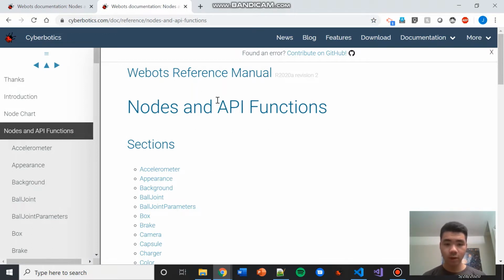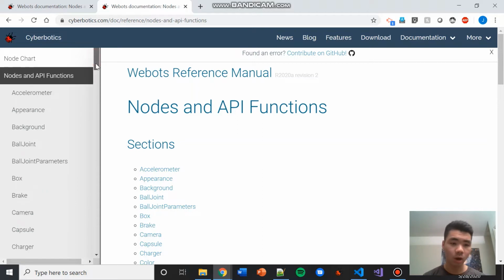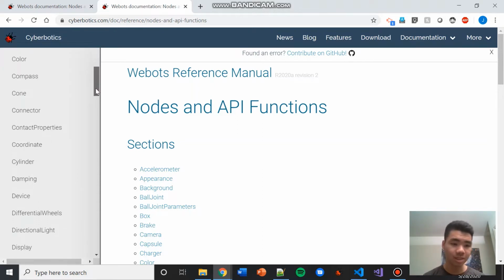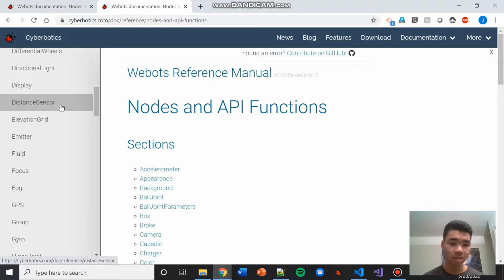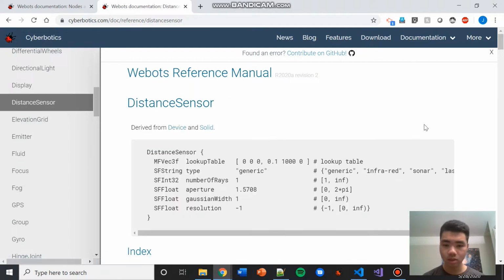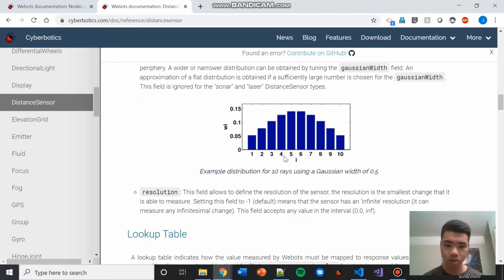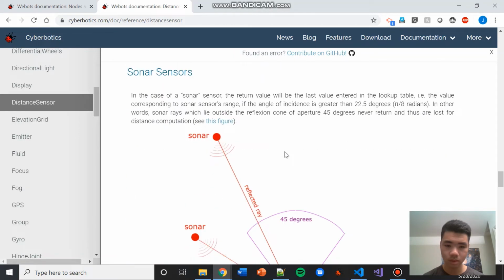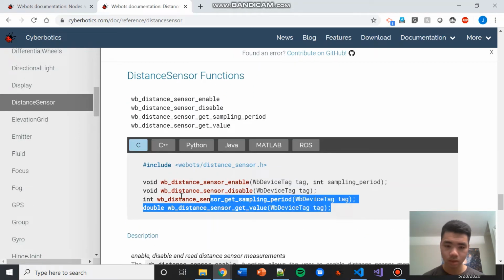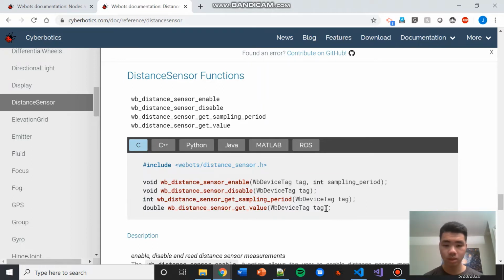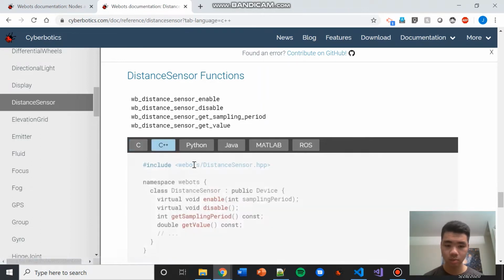So this right here is very important. We'll put the link to this inside the description of this video. But here, you can read the documentation to any sensor or device you may need. So for example, let's say we want to read a little bit about our ultrasonic sensor. So that's going to be called a distance sensor. So I just scroll down, I can click on distance sensor. Then you can see how the distance sensor works, and you can see all the functions down here. So these are all the functions that you might need when using a distance sensor, and it has C, C++, and Python.